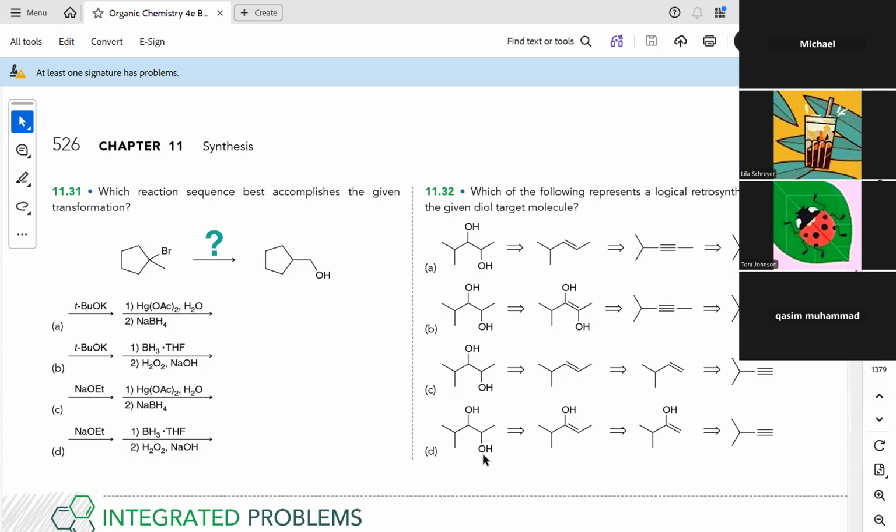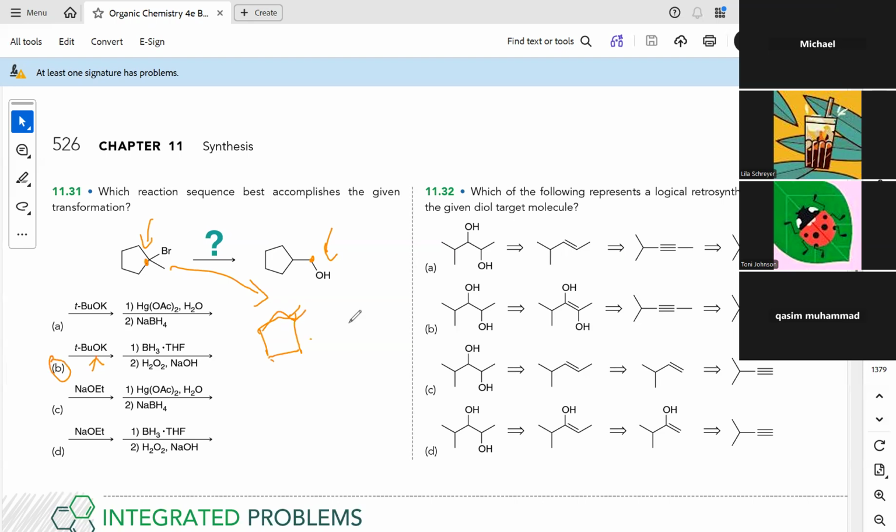So again, we're looking for a transformation here from an alkyl halide to an alcohol. Notice this is a tertiary alkyl bromide, and then we have a primary alcohol as our product. So if we were to follow pathway B here, say I take this alkyl halide and subject it to potassium tert-butoxide. I'm going to get, ooh, that's supposed to be my Hofmann product there. That should be 5 carbons in the ring. So we can see that my elimination has occurred outside the ring because I used that bulky base.